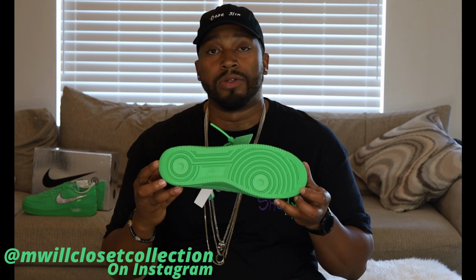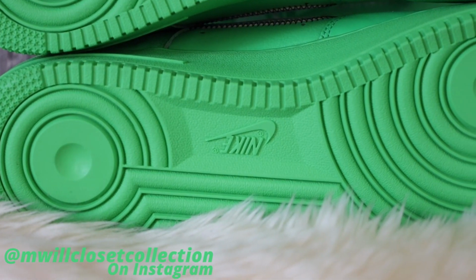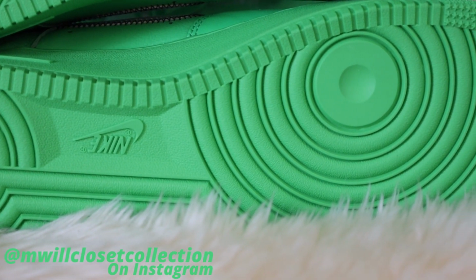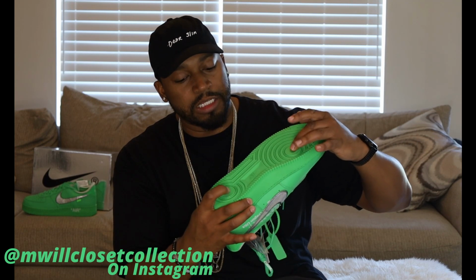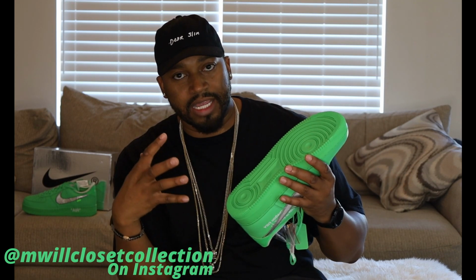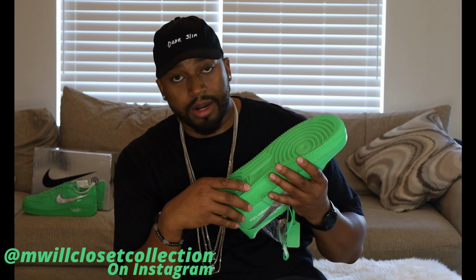We'll roll on to the bottom of the shoe. It's a classic Nike Air Force One also. This time it's in a Brooklyn green colorway. And it's very standard Air Force One stuff going on here, like the circular pattern for the grip. These points here, I think it's only air in the back part of the unit. I think these points here are just for your pressure points, and they're not really grippy, but it's designed, I guess, to absorb shock. And towards the middle of the shoe, you got the Nike symbol there, and that's pretty much it.